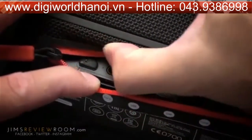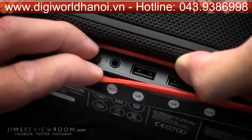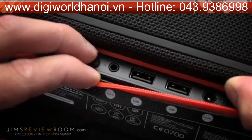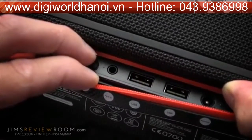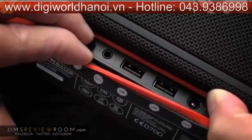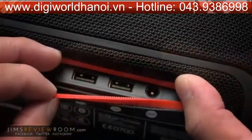To the left is a micro USB port for servicing only. I tried charging this with a USB cable, that didn't work. A 3.5mm input, two USB ports to charge two devices simultaneously, such as your smartphone and or tablet, just to keep the music going and playing. And last to the right is the power port for the supplied wall charger.